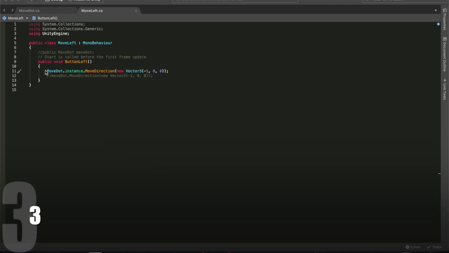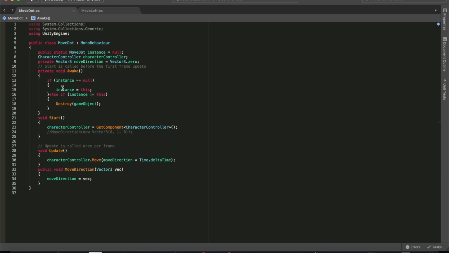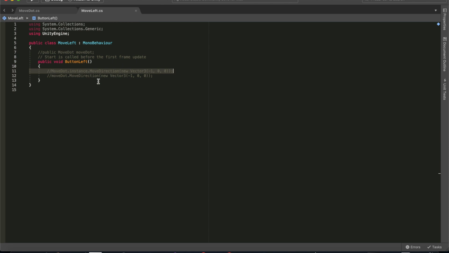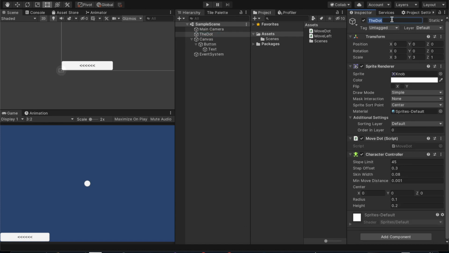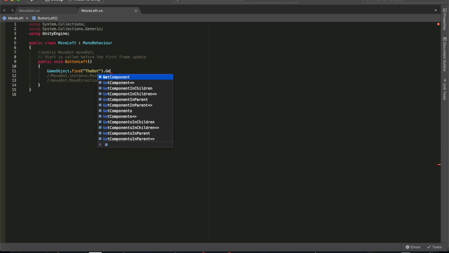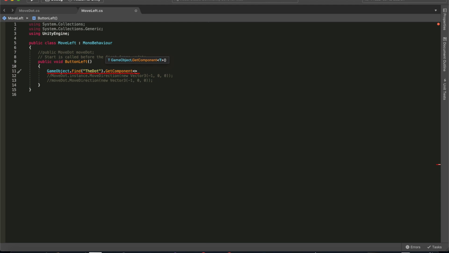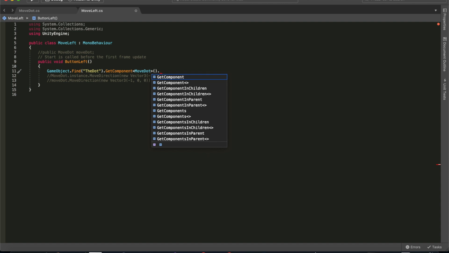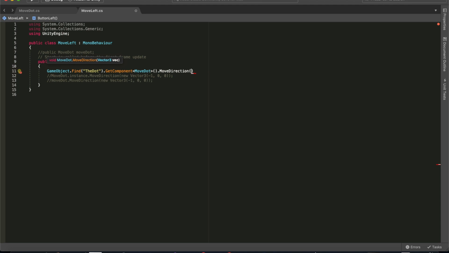So number three is a little bit on the take of number one, but we'll comment everything out and have a look anyway. So all that's gone now, and it's not going to be in our scripts. All we're going to do here is add a simple line of code, which is object.find, and then we're going to find, I like to go into Unity and copy the actual name of my game object, so I make sure I don't stuff it up, kind of thing, and go back into Visual Studio, paste it in there, and then dot get component, and we're going to find the other script, and then we put our brackets and dot move direction and add in our vectors. It's pretty straightforward. It's just a script version of number one, basically.